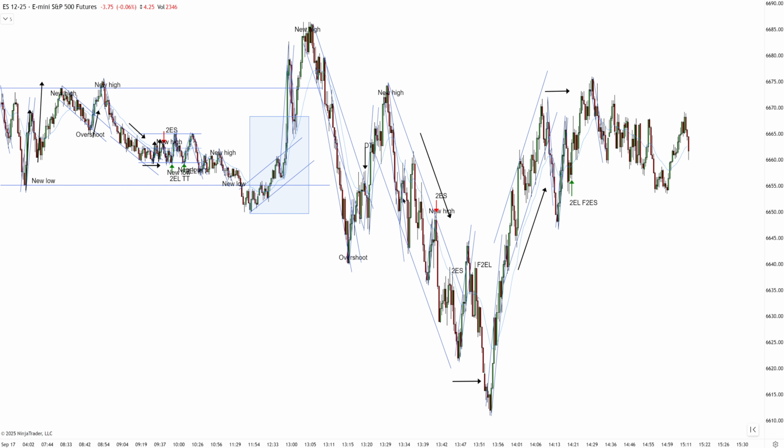Maybe go on sim just to get the experience, because it's not worth taking such a massive stop if something goes wrong. But if you can catch a good trade, you can catch a big move. So that's one advantage of market being a little bit more volatile.